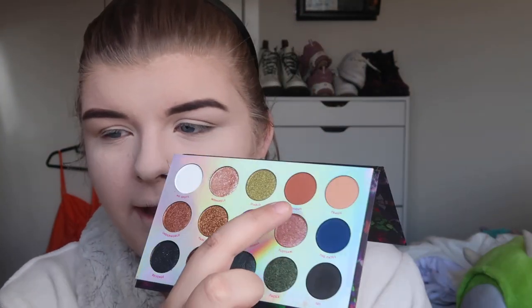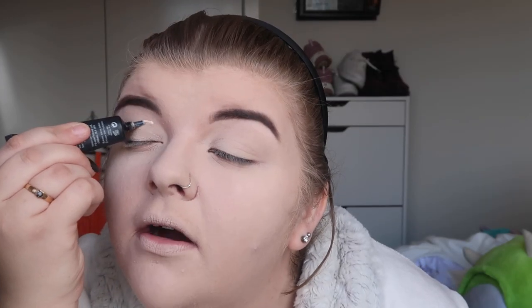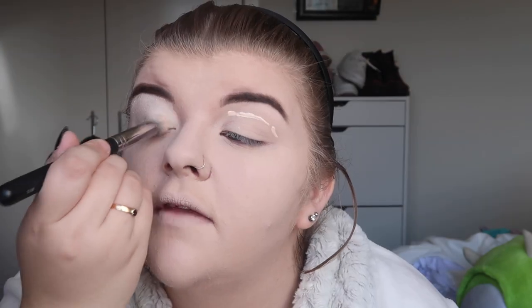We're moving on to the eyes. I'm going to do really natural makeup today but I do want a glittery lid — I want some extra-ness to my eyeshadow. I'm going to change up which palette I use. I'm going to use the Villain palette from ColourPop — probably using Devious and a shimmery shade on my lid. First I'll prime my lid because I always do that. I'm using the P.Louise base in 0.5 — I love this base. I'm going to cover my eyelid and cut the brow out, then tap it in so I can have a seamless blend for the eyeshadow.